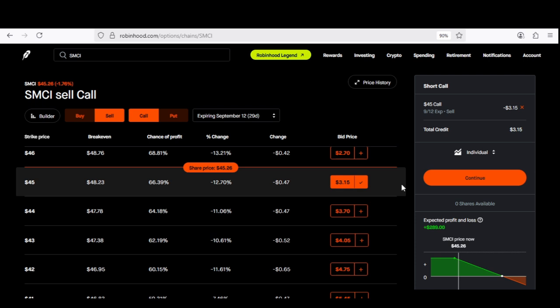When you got assigned on the stock at a $40 price, you actually paid $40 multiplied by 100 shares, you paid $4,000 for the stock. Now you're going to be assigned, meaning you're going to lose your 100 shares that you bought at $40, but you're going to be losing it at $45 per share. So now you're going to have to sell it, and you're going to receive in your portfolio $4,500.